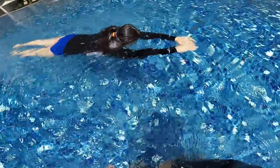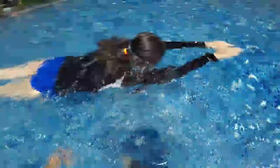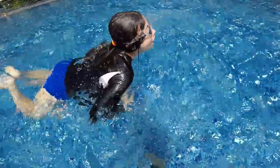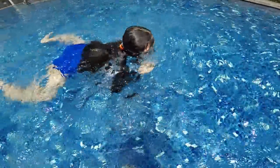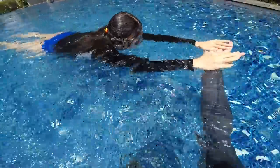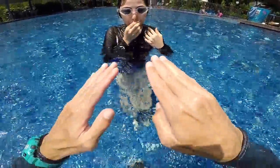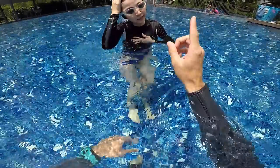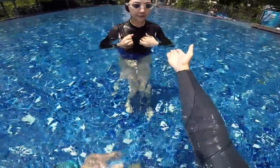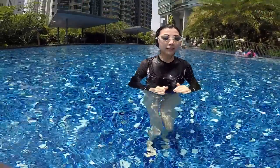All right, so pull and kick. Okay, good. Pull and kick. There you go. Excellent. Pull and kick. All right. The timing is good. You see the difference? When you kick after, stretch your hands and glide. So just repeat this timing. Don't get lost. Pull and kick. Then bubbles. Pull and kick. 10 bubbles. All right, we try to see how it looks like underwater. Let's go.